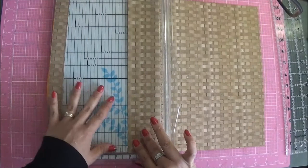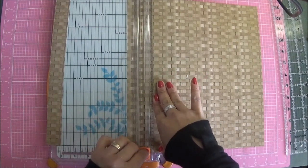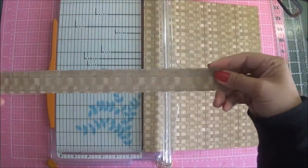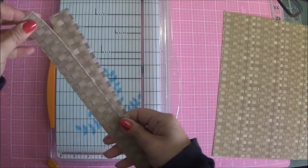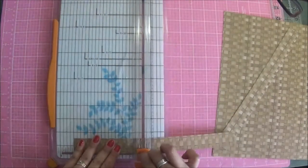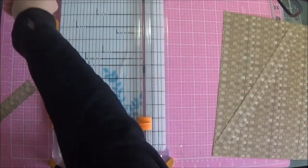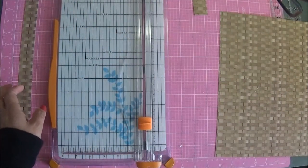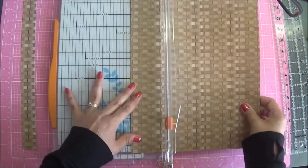So I just cut a bunch out at 1 1/8 inch. Just like that. Let's say I have a whole bunch of these. And you'll need them at 5 inches. I can't remember how many. I think you only get 2 out of 1 strip, and these little pieces you can put to the side. But if you cut all your strips out, you can get a lot cut at one time. So we're going to go ahead and cut a few pieces down.